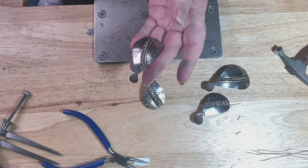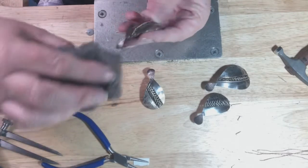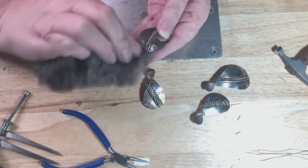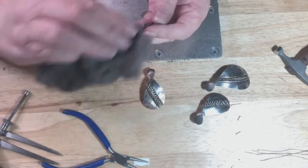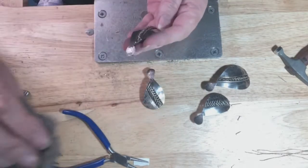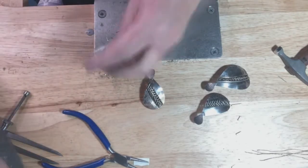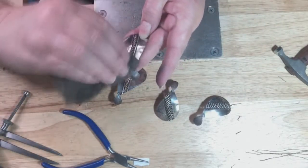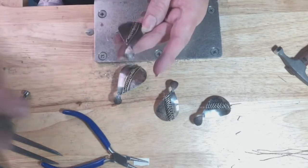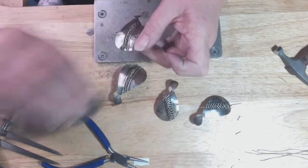Now, I would not have patinaed the earring base first, except that I wanted to put an earring wire on and show you what that looked like. So, at this step, you would actually be patinaing and brushing back your entire earring. I want that gold to really, really shine. And then those silver wires next to it, I want those to really, really pop.